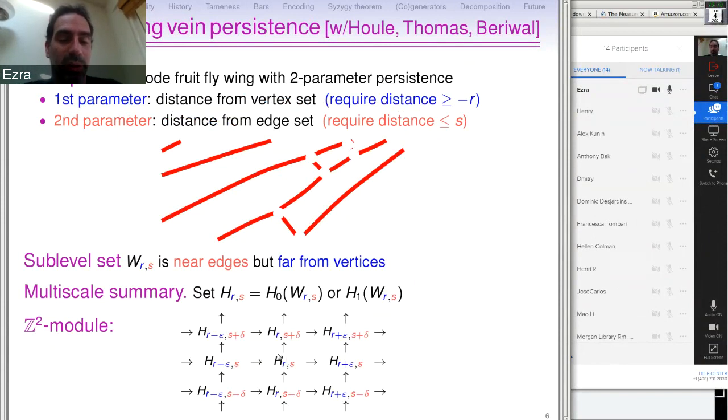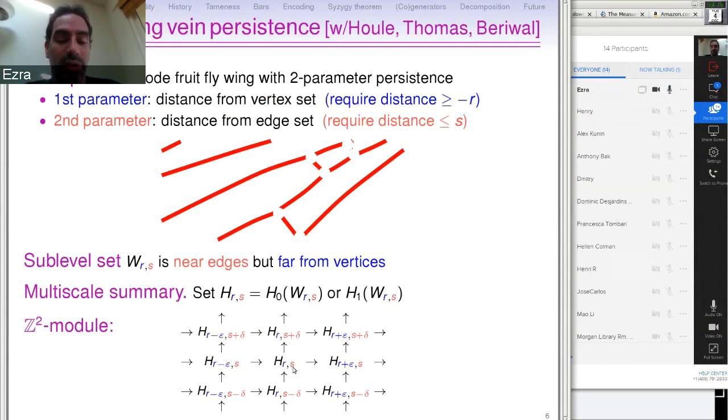If you think you start with the homology when you have a fixed radius and a fixed thickness, you can think S stands for semi-thickness if you want. So R and S is radius and semi-thickness. When you have fixed radius and semi-thickness, when you make R go up, which is actually making the radius get smaller, you're getting a bigger topological space. You get a map on homology that goes this way.